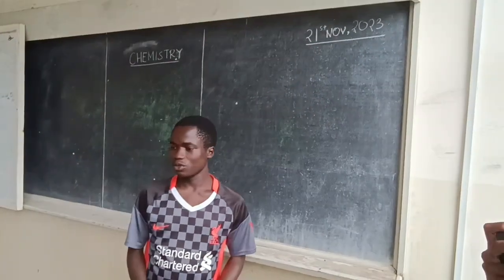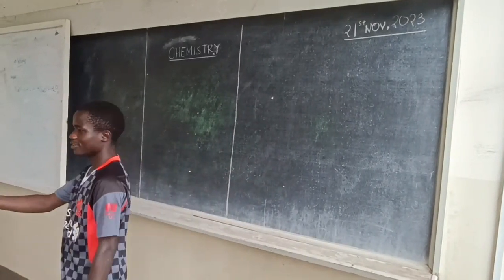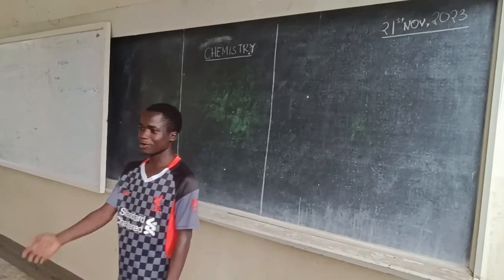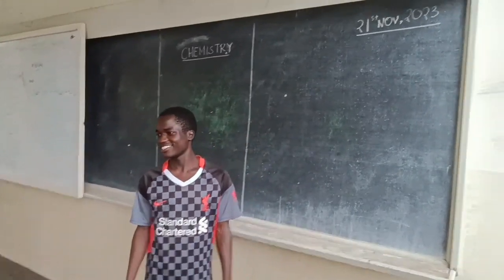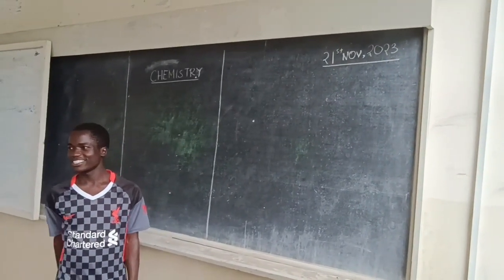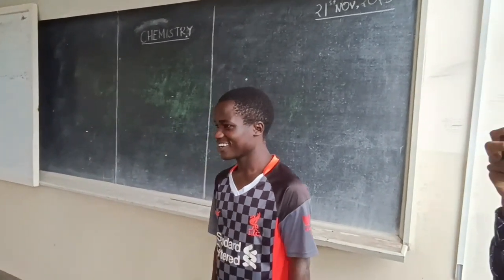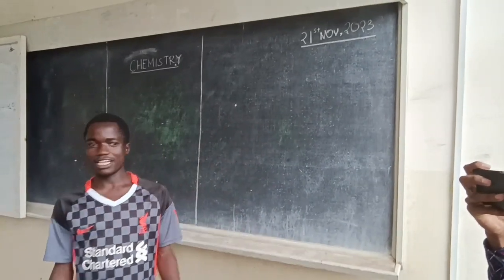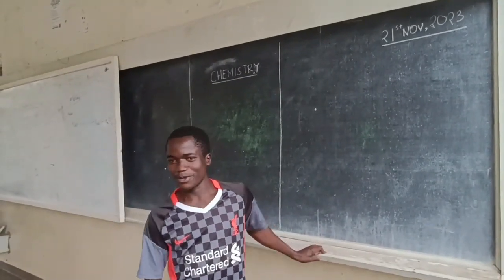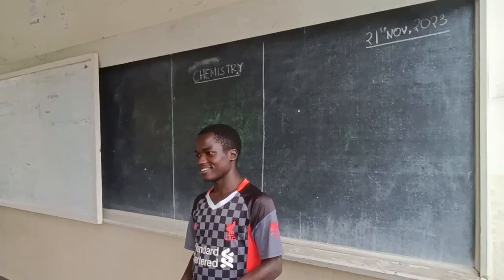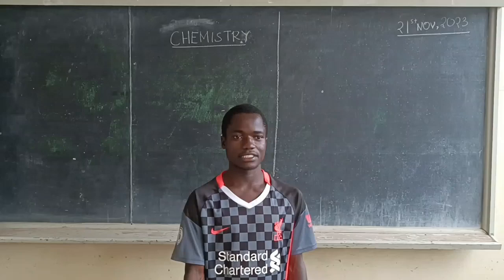Now learners, who can drink acid? If you are given acid today, who can drink it? Kelvin, can you? Makori? Ibn? You can't. Why can't you drink it? If you are given an acid, why can't you drink it? Yes, Makori? Stomach. Yes, it's corrosive. That is why you can't drink it.